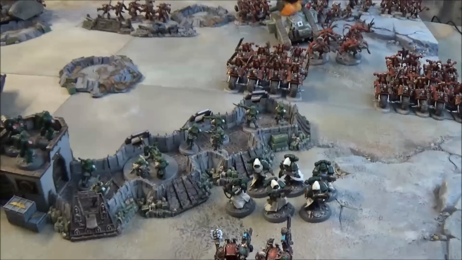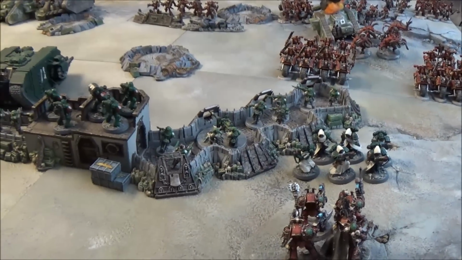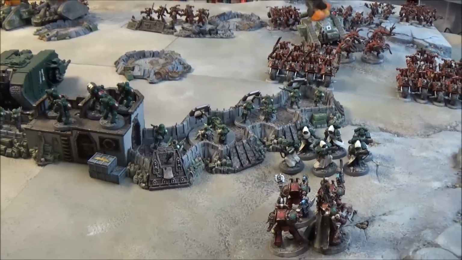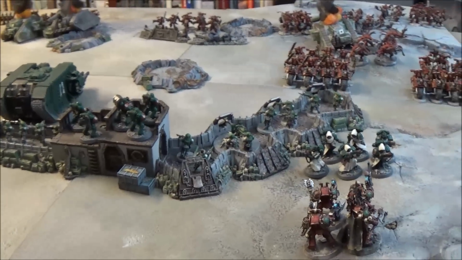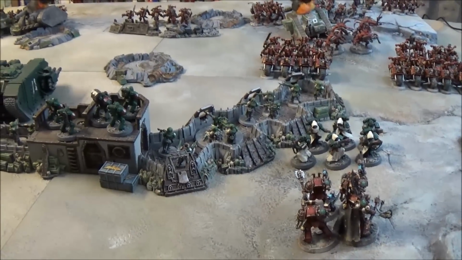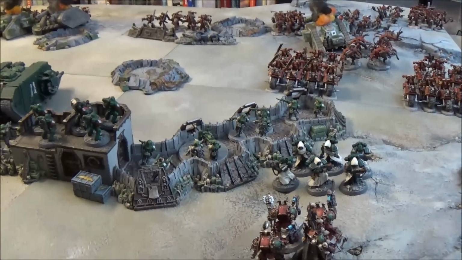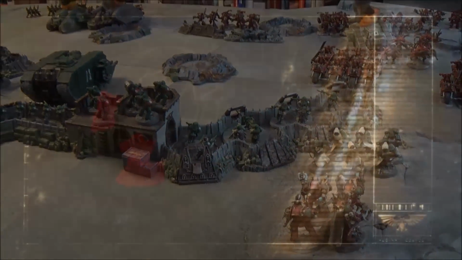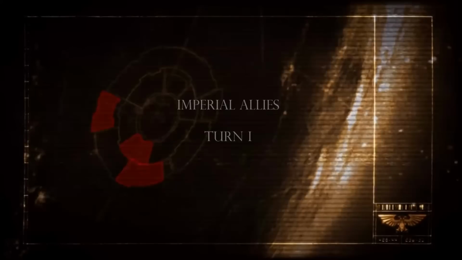And for the Empiric Storms, we did roll that at the start of the turn, but it was to do with psychic powers, and neither side has any psychic, so that doesn't come into effect, but everything else does. So it's a really hard push for the World Eaters on this side. It's looking dire for the Imperial forces here.